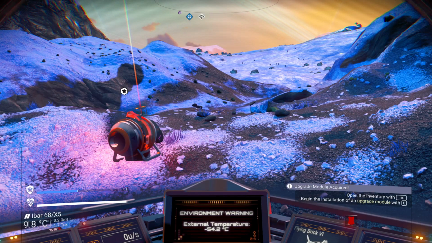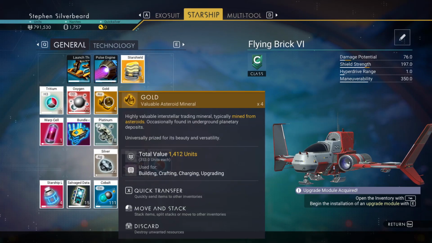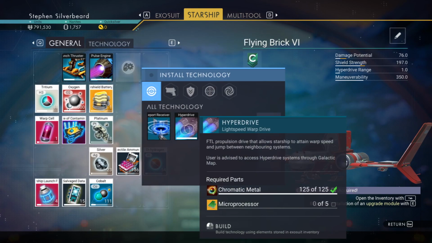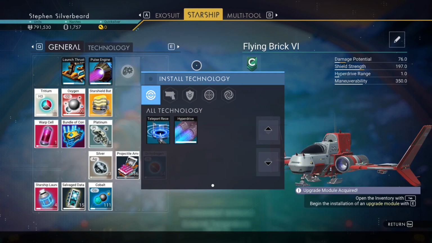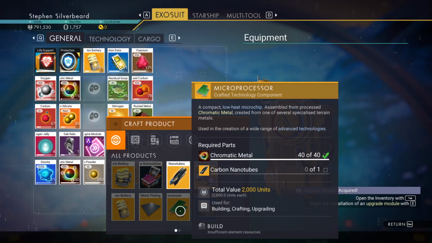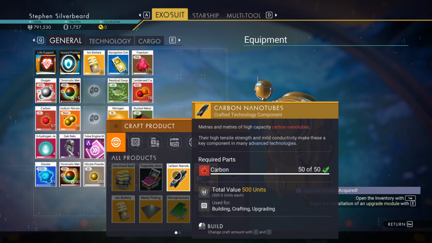Jump back in the ship. And of course I've filled up my, let's get rid of the gold. There. And I've got enough. Yeah, so now what we've got to do is make 5 microprocessors. What do I need for microprocessors? Nanotubes. Okay. And chromic metal. So if I make 5 nanotubes.